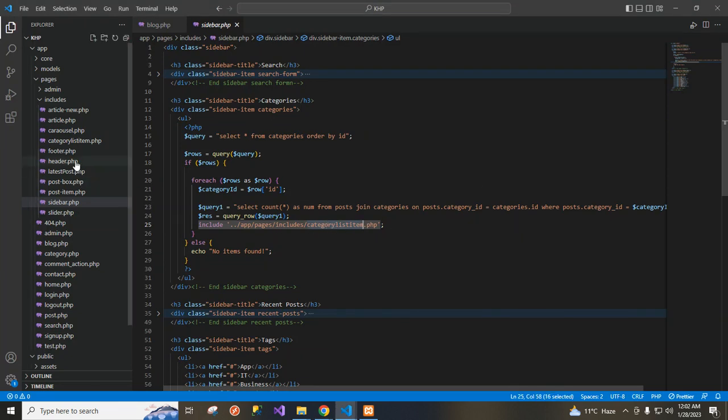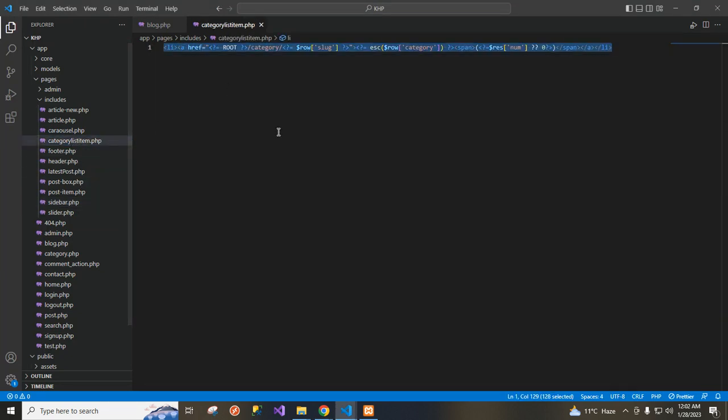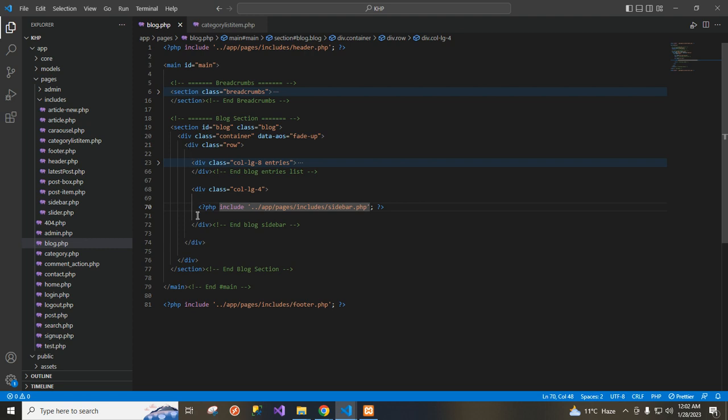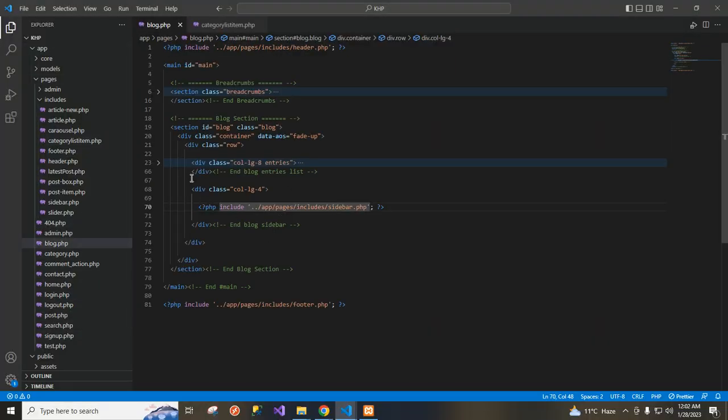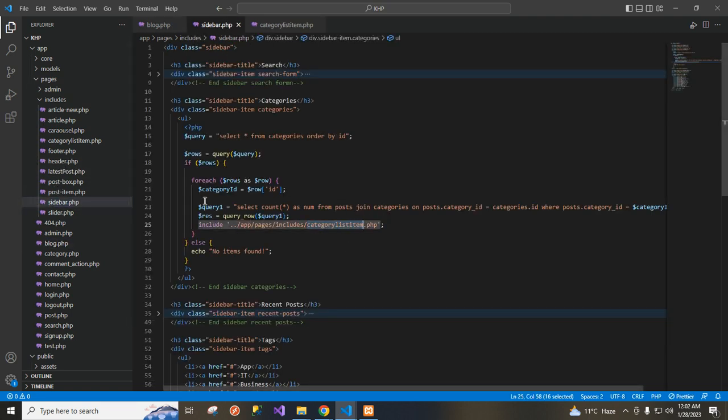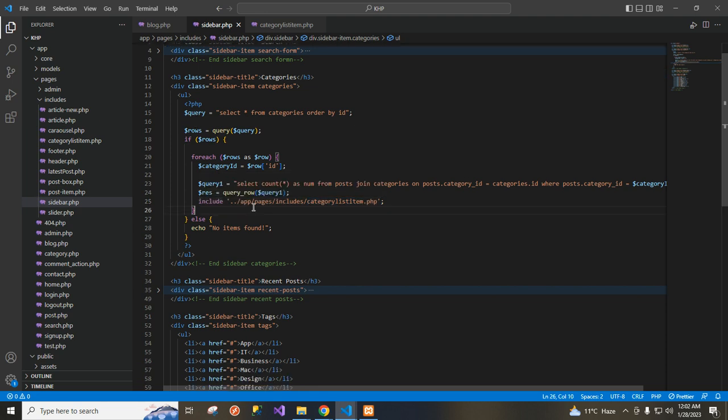So in the category list item, I will show you what code is being done. It's very small. So we have a list item, and before that we are using the unordered list. Oh, let me show the blog.php. I think I've closed. Okay, it's here. And in the sidebar, so I've used the category list item here.